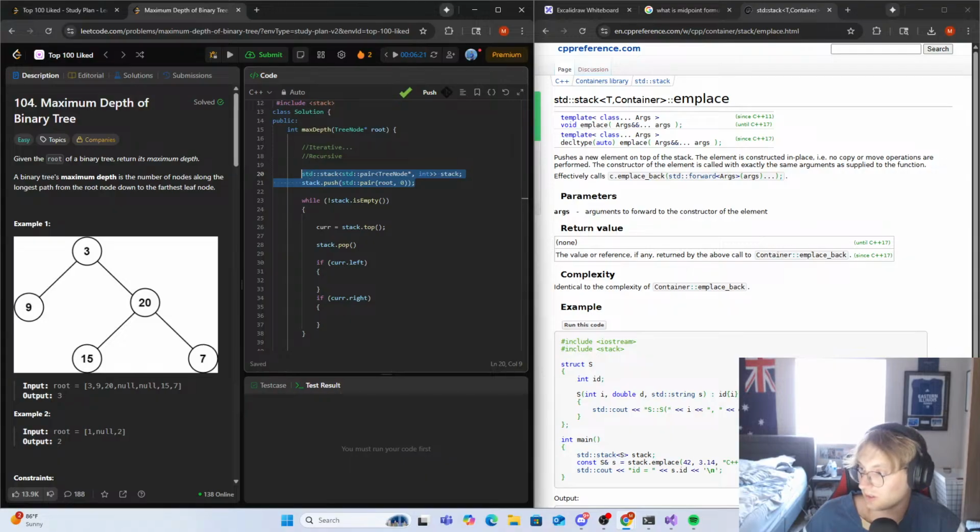So is this correct syntax? I don't know. std make pair, root 0. Okay. Stack is empty.